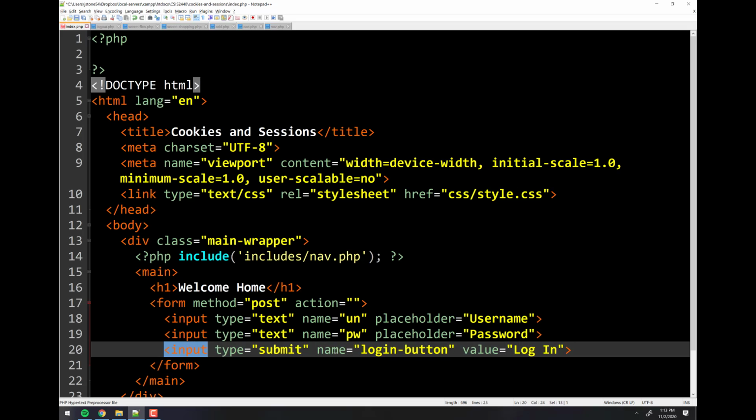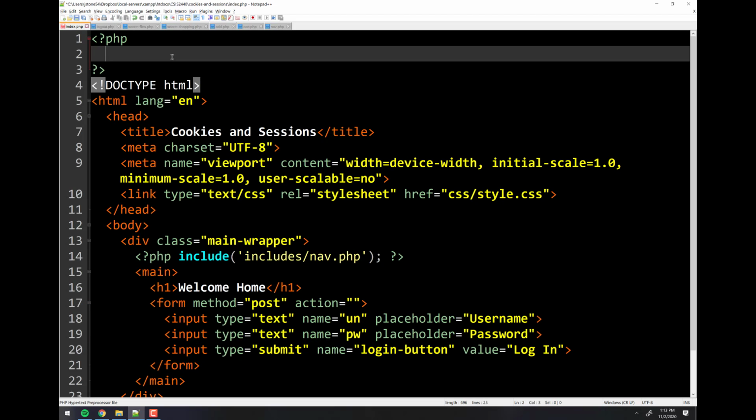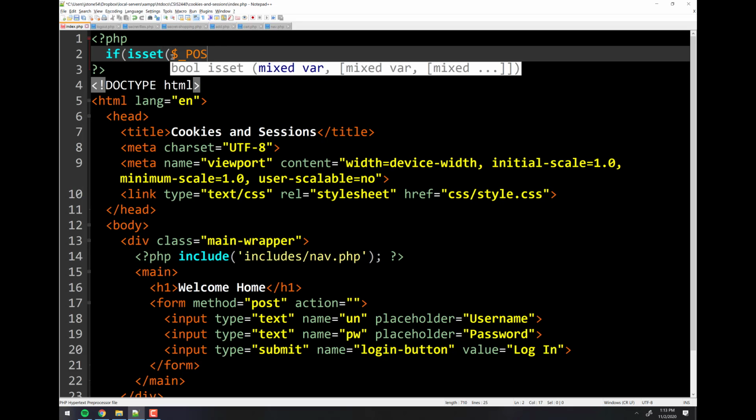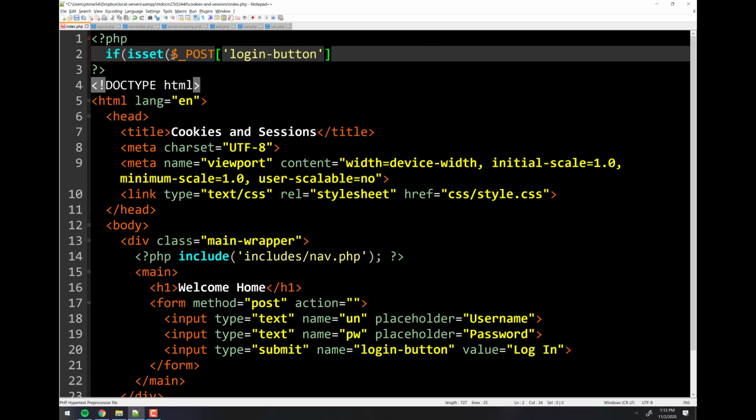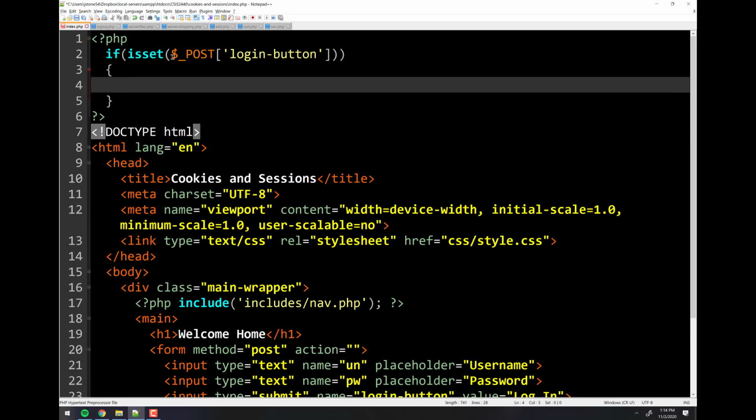So we have right here, I have a submit button and I gave it a name called login button. So we can just check right here, if is set, the login button, right? That's post and login button, okay? There's no way that that button can be set, that post variable can be set unless somebody clicked that button. That's the only way that can exist. So that's all we have to check, just see if it's been pushed, that's it. Make sure you got enough parentheses there. Then in the event that that's been pushed, then let's dive in there and grab everything.